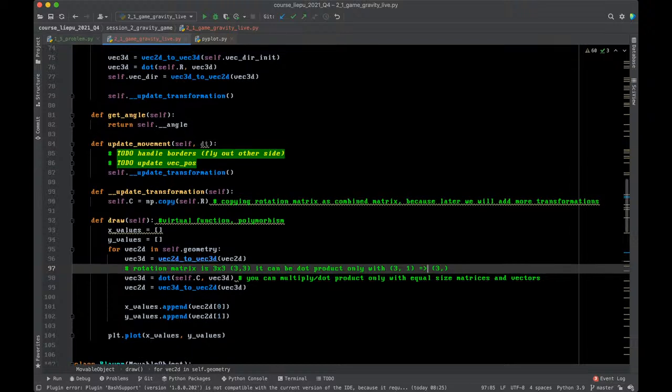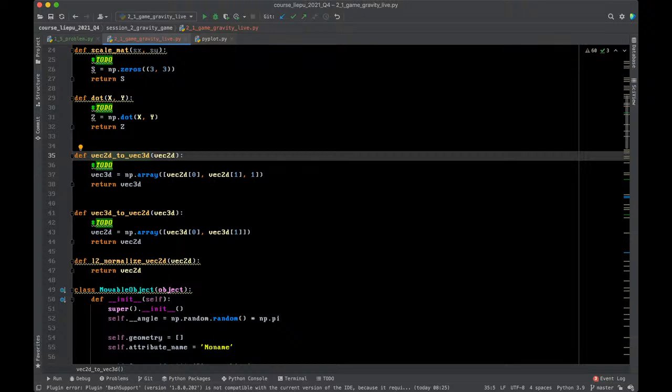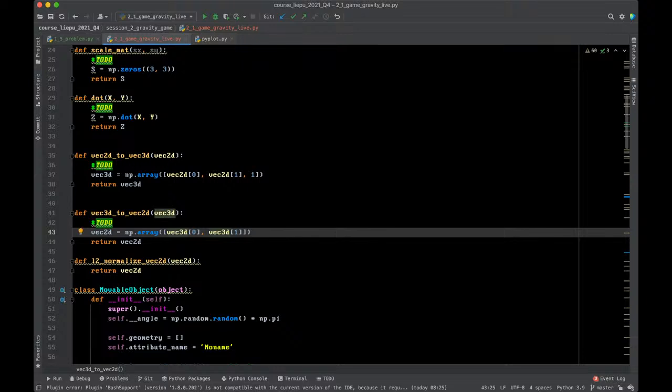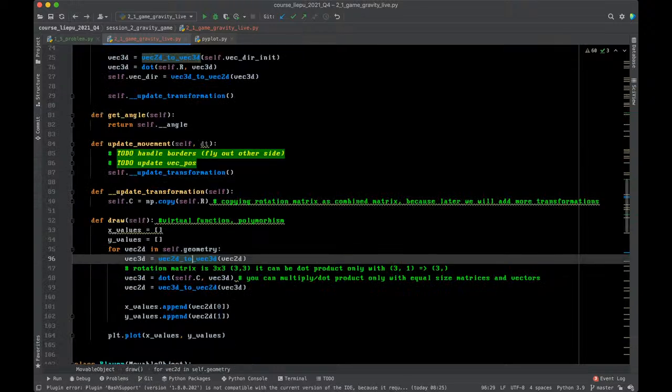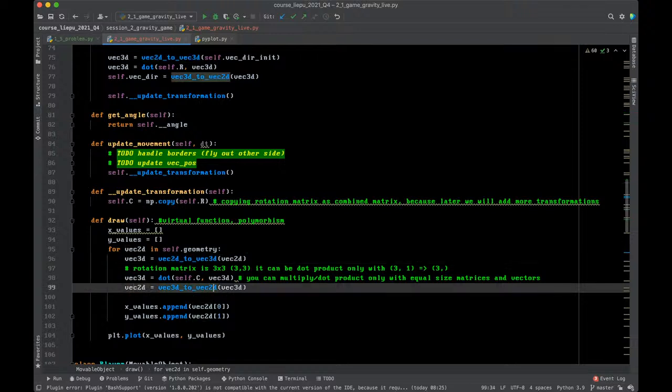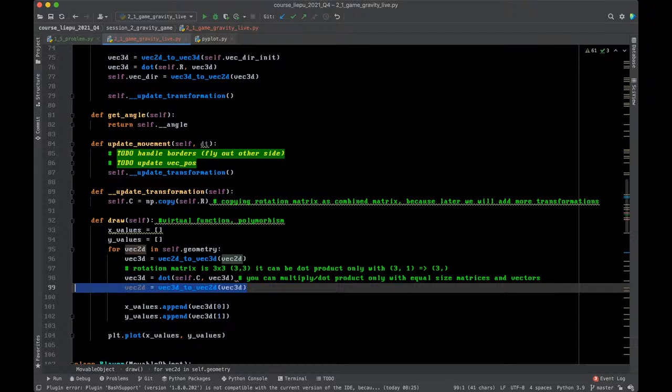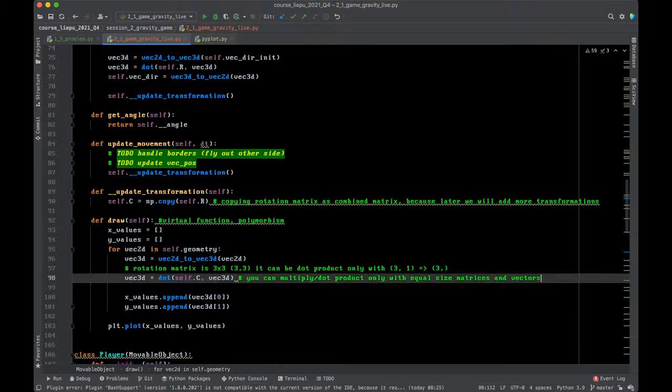If we go in this code, we see that we actually create just the same as we had in 2 dimensions and adding 1 here, or when we create it from 3D to 2D, we're just removing the last dimension. This is very, very simple. Then for drawing it back on the screen, I'm changing back to 2D, but actually I don't even need that part. I can just do it in this. This will be working fine as well. It's just that I wanted to have it in 2 dimensions, but it works fine also like that. So I hope this part is clear.